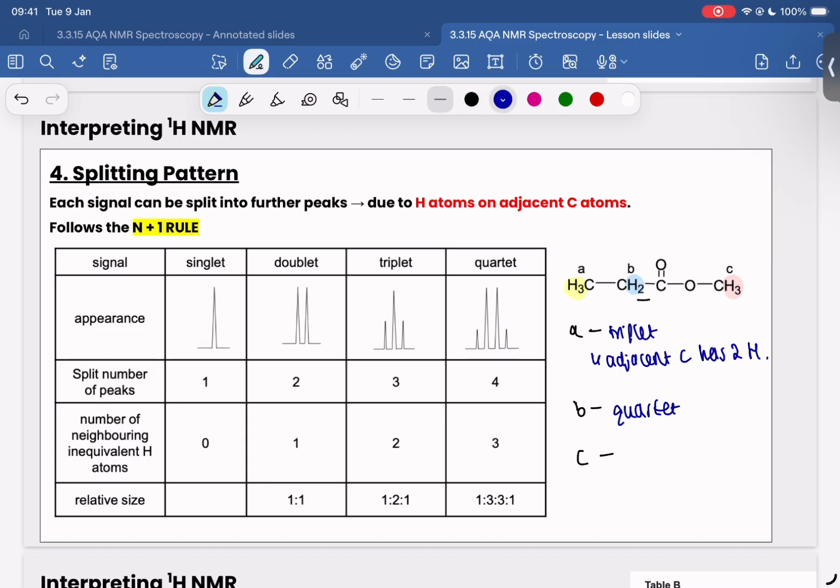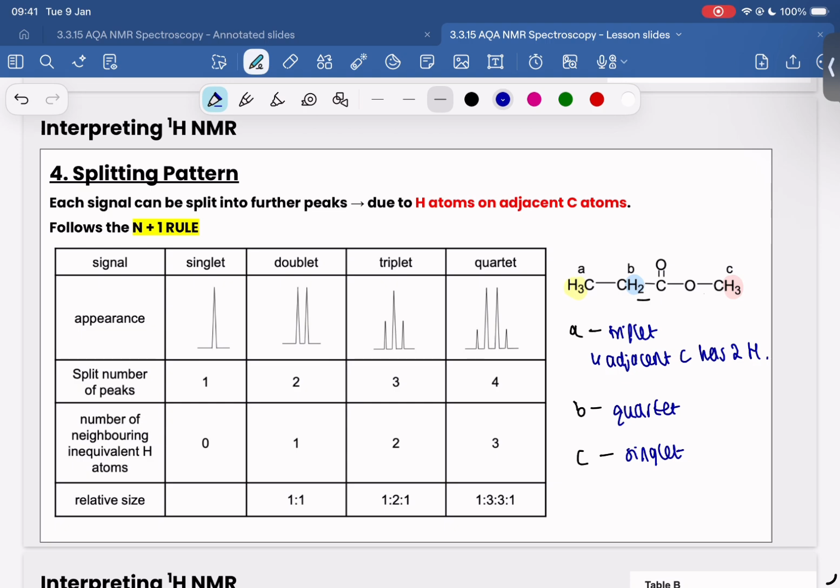And for the last one, you've got the CH3 peak. And this is attached to an adjacent carbon. This is attached to an oxygen, essentially. But that oxygen is attached to... Okay, thought it would drop out. That oxygen is basically attached to no hydrogen, so that is just going to be also a singlet peak because it's attached to no hydrogen atoms.